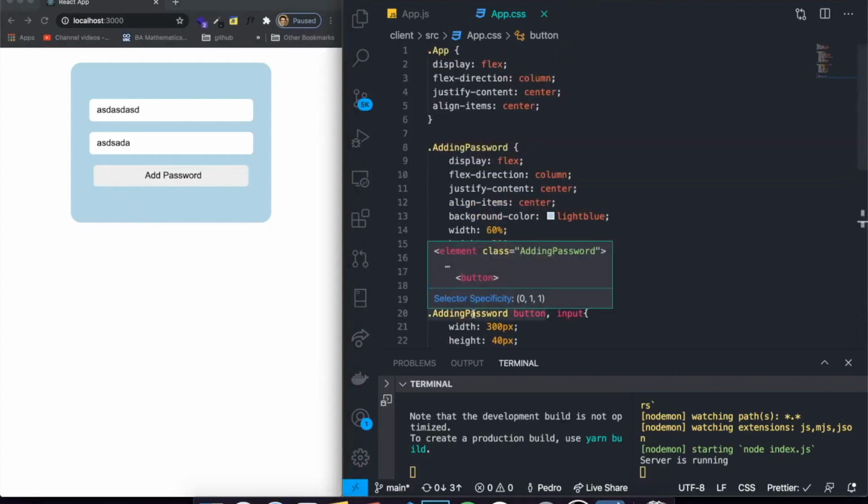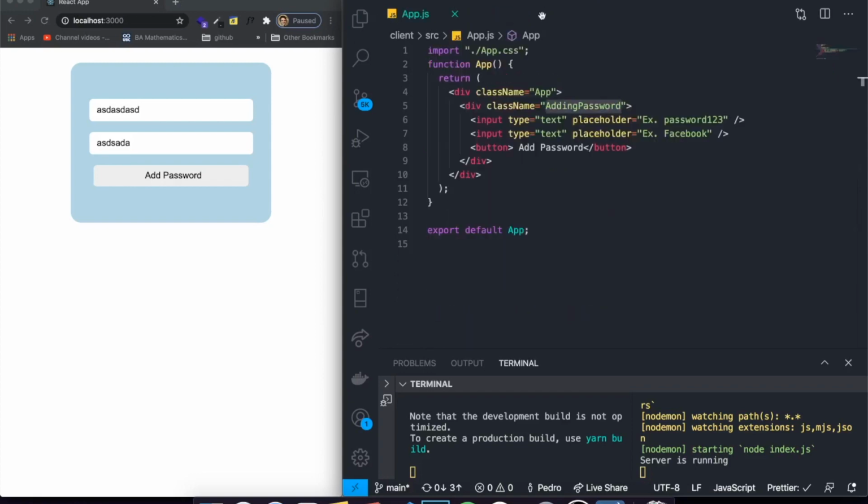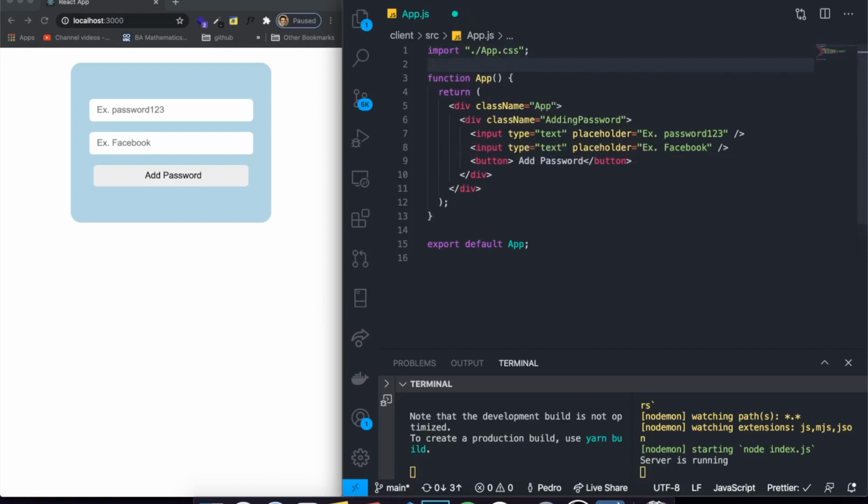So now this is literally all the styling we want, and let's start working with our front end and thinking about how we are going to send the data that we wrote here to our backend. So basically the way we're going to do this is by using states in React. So if you've never worked with states before, states are just variables that trigger re-renders in your page whenever you change those values, and it's great for any kind of React application.